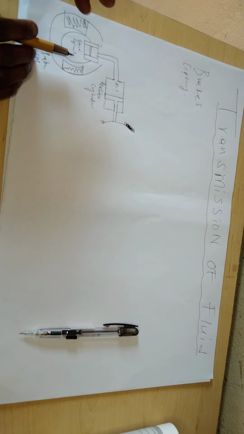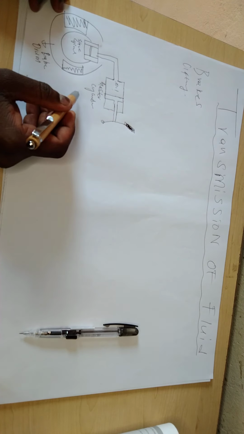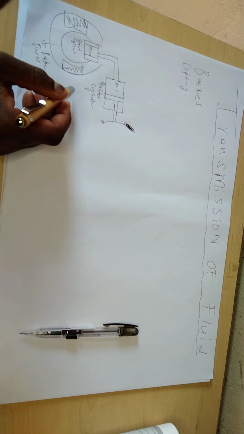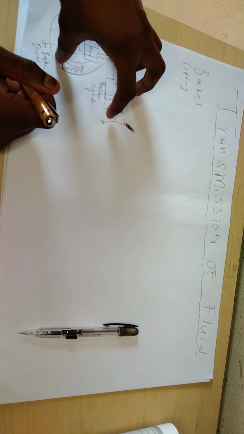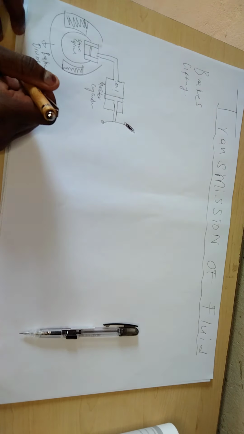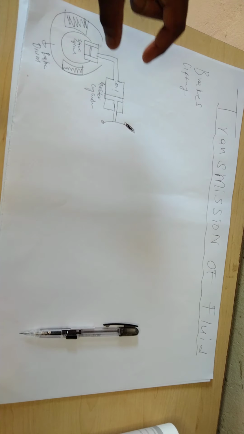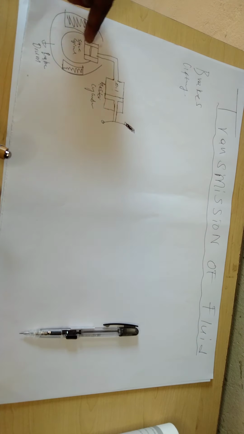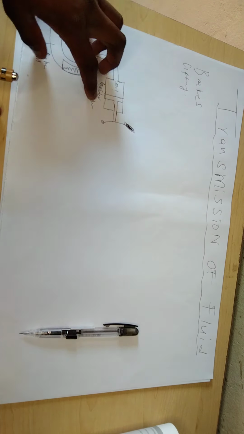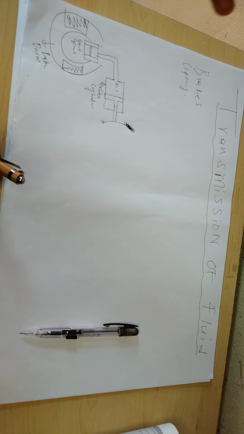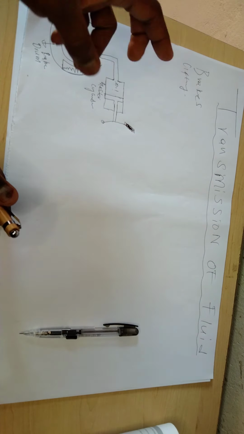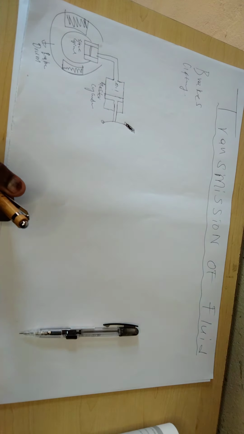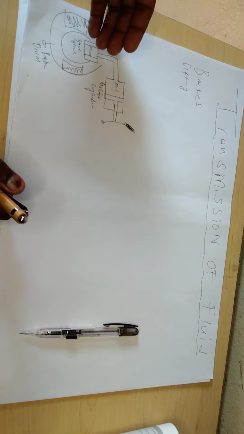So this is one of the brake systems we are going to deal with, and we're going to receive a lot of questions from this kind of scenario, where you will be told about the master cylinder and you will also be told about the slave cylinder. Remember, if they are doing it for a car, they're always going to give you 4 cylinders because each wheel has its own slave cylinder, but the master cylinder is one. That's why it's called the master cylinder. Sometimes they might give you 2 slaves, then they will tell you the slaves are 2, so you need to know that you are working on 2 slaves. This is how the fluid will be transmitted.